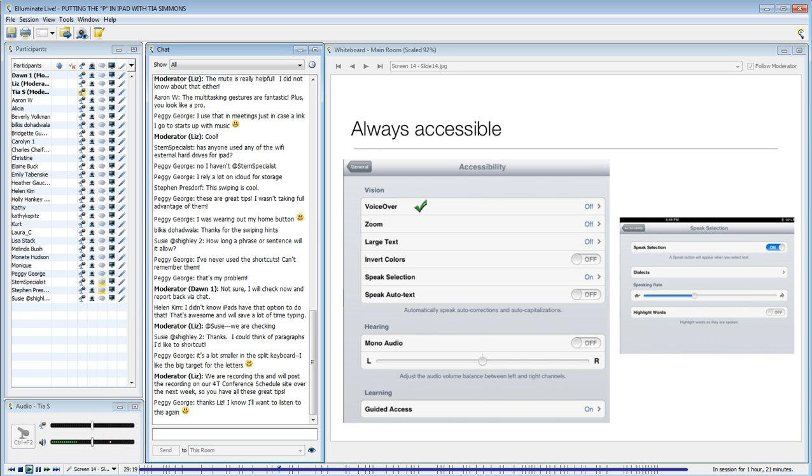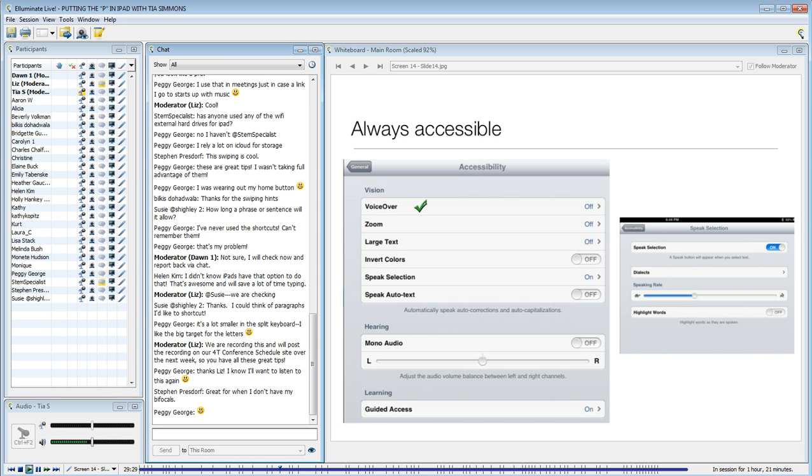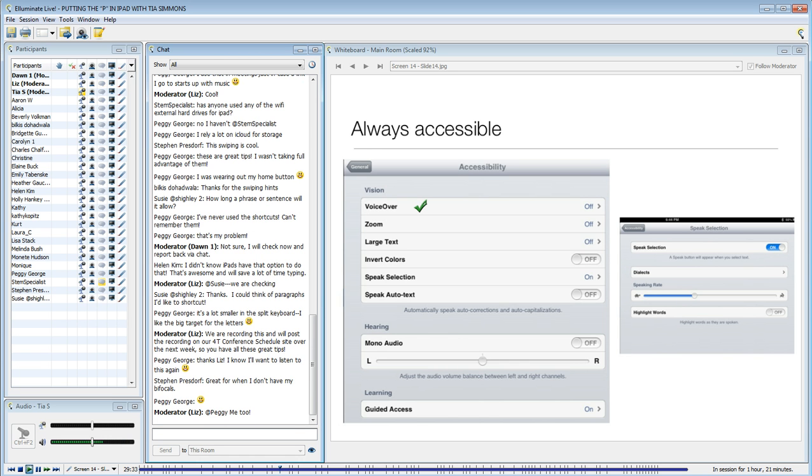Okay. Now I will say that I do have to give this warning. VoiceOver does change a little bit the way that your device works. So instead of doing maybe a double tap or a one tap, you might have to do a triple tap. And once you turn it on, it will tell you how your device will now change in terms of its operation. But I've seen a lot of people use it. We have a few principals that have some vision challenges in our district that love this feature because they're like, I can't read this tiny screen even when I blow it up. So VoiceOver is really neat to have.